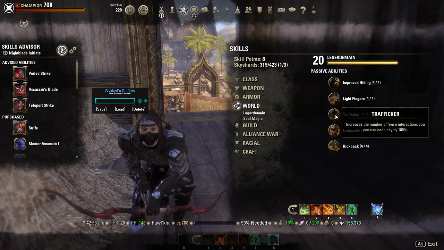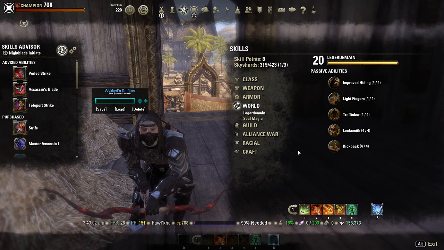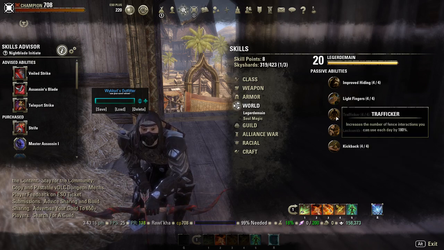It says by 180%, and what that means is when you first start selling items to the fence down in the Outlaws Refuge, you're limited. I think you get like 60 or 80 at first, and then when you put a point in there, it goes up by another 20 or 40, and eventually it's going to get all the way up to max, which is 140. That's with all 4 points in trafficking.